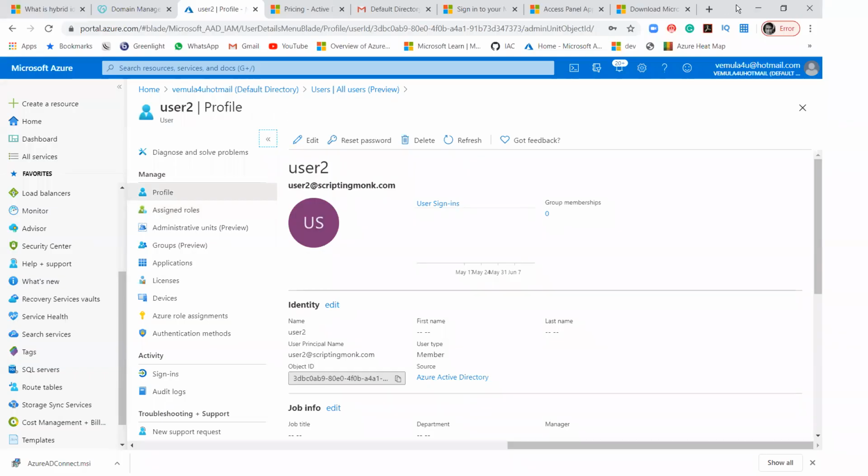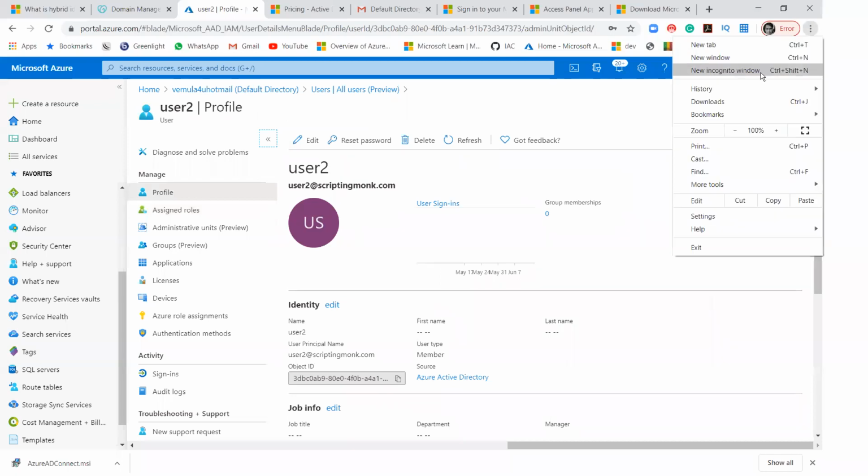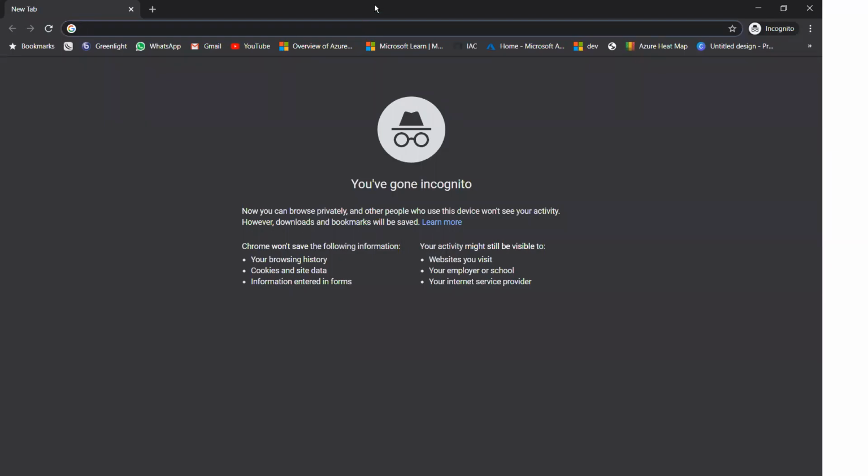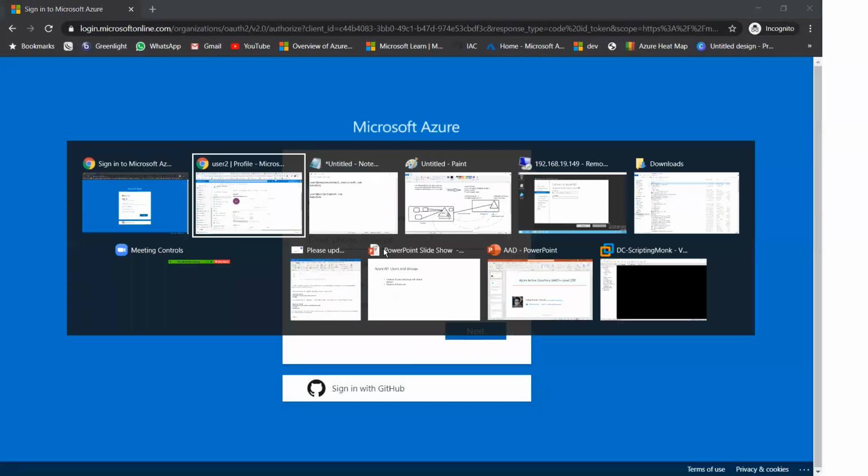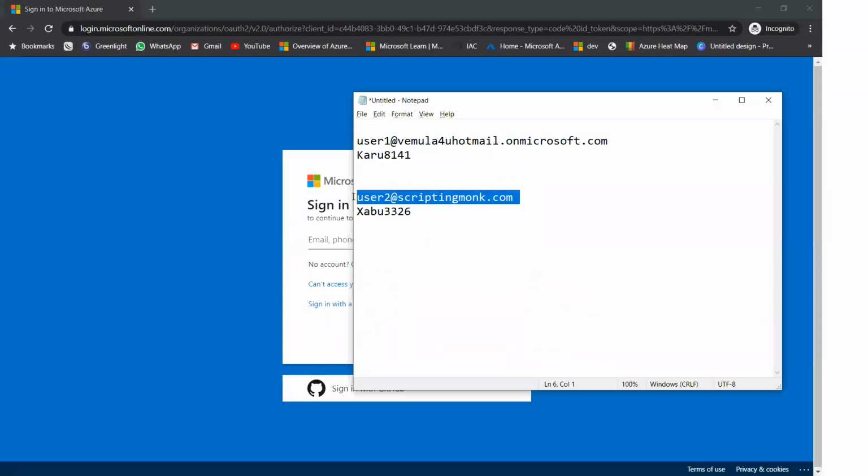So let me get into an incognito window. I'll use portal.azure.com and I'll use this user's username and password.